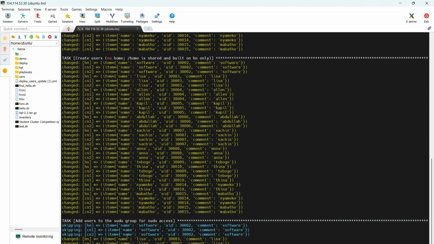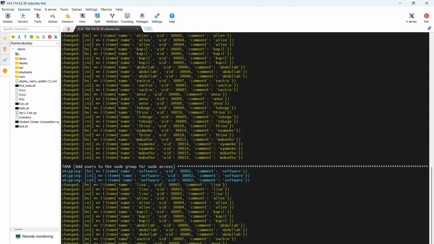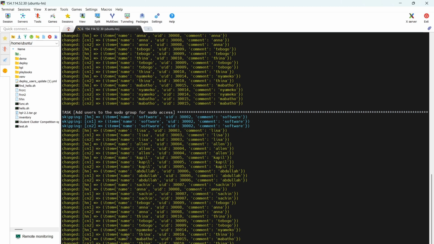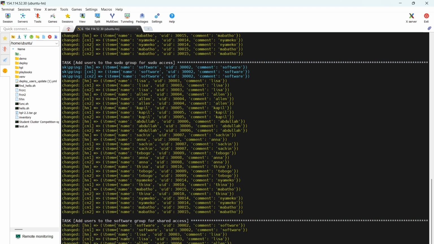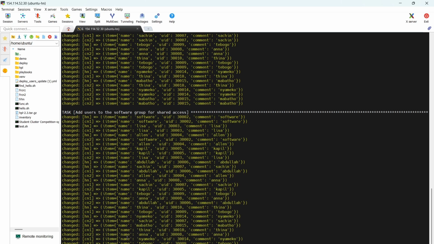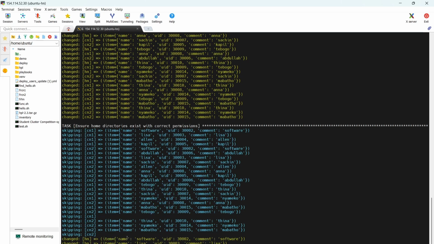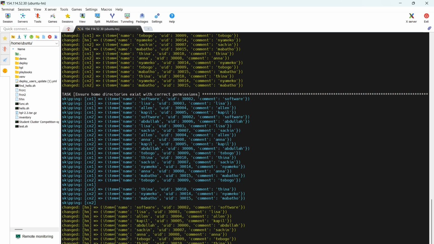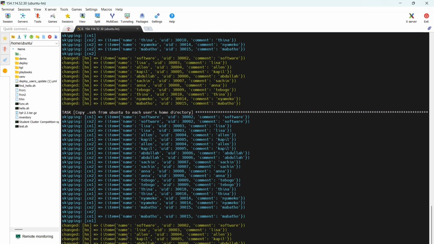And like I said, because I'm running this across all nodes, I decided to use all for the host. This basically means that all the users are going to be deployed across all nodes that are defined in the inventory file.